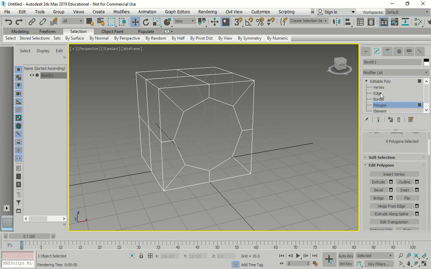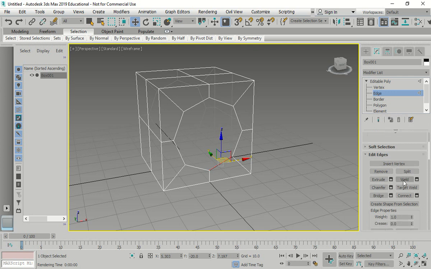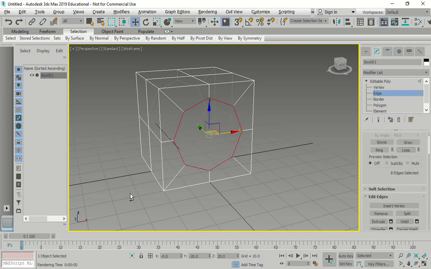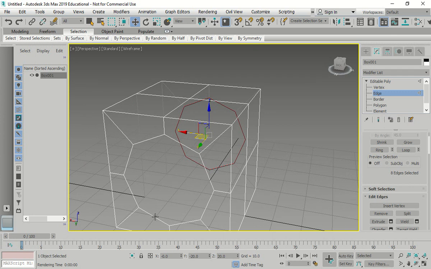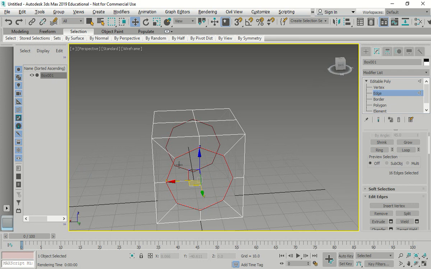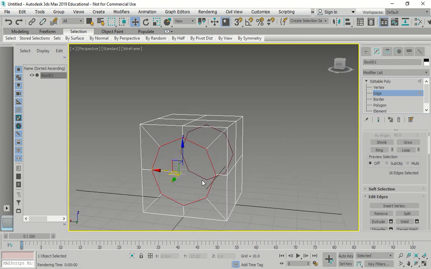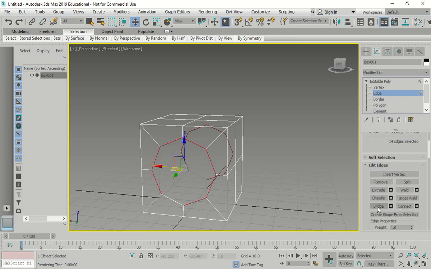So we're going to use edge, click on one of the edges and press loop. Go to the other side as well, click one of the edges holding control and press loop. Now, it's very important, so we get a perfect one, that we remove this and this, or any one of them that are parallel to each other. So we're going to hold the Alt button, and we're going to minus this guy, and we're going to minus this one over here. And we're going to use the bridge option right over here.